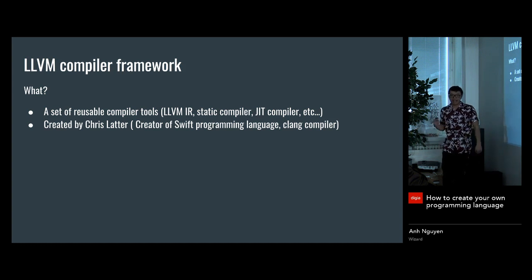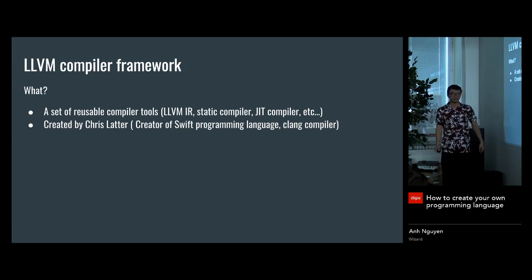The Clang compiler is the front end compiler on top of LLVM, and it compiles the C language family, like C, C++, Objective-C, to LLVM, and then from LLVM it compiles to assembly. And it was shipped in Xcode 3.1 as far as I remember.